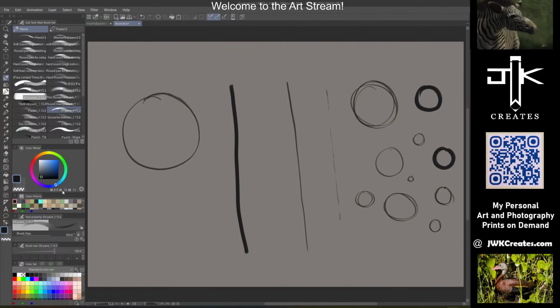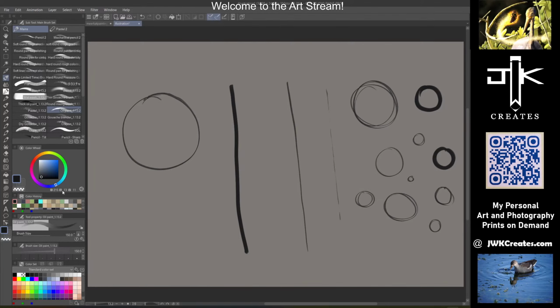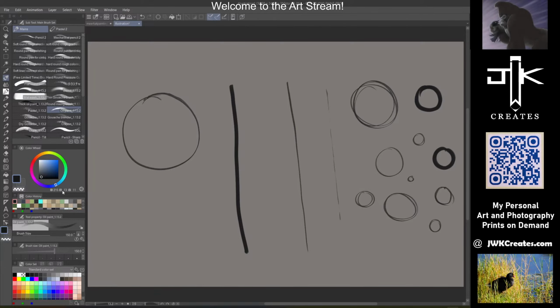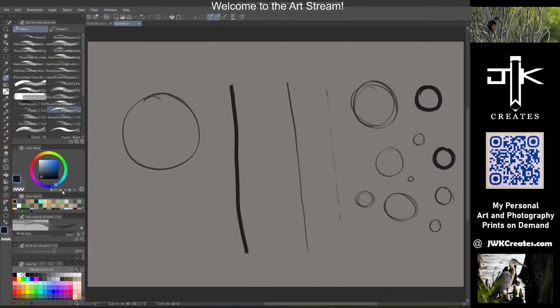I highly recommend Procreate. It's only like $10 and it's a permanent purchase, and it's a full art program. It doesn't lack anywhere.